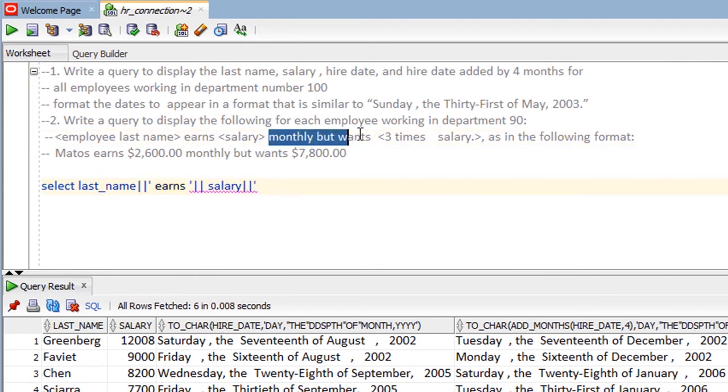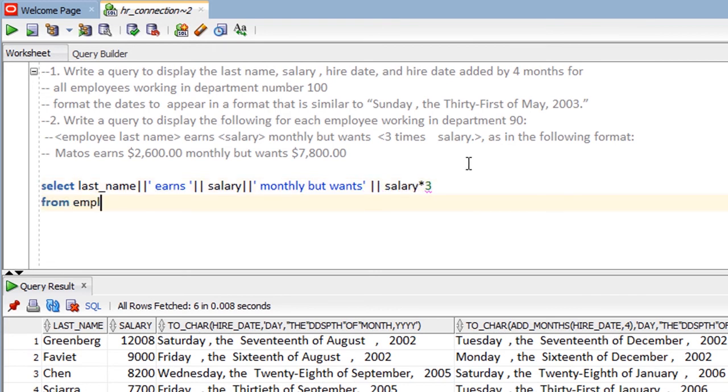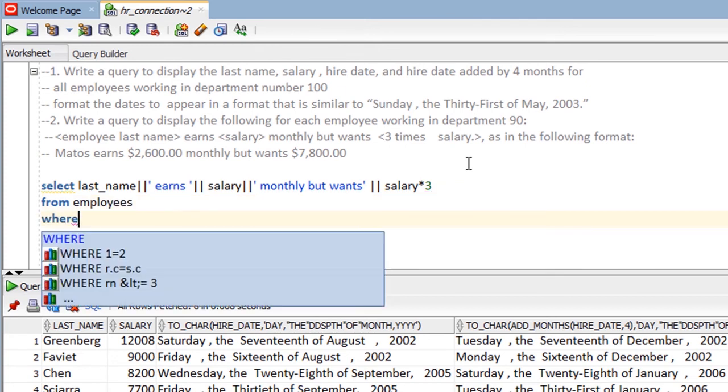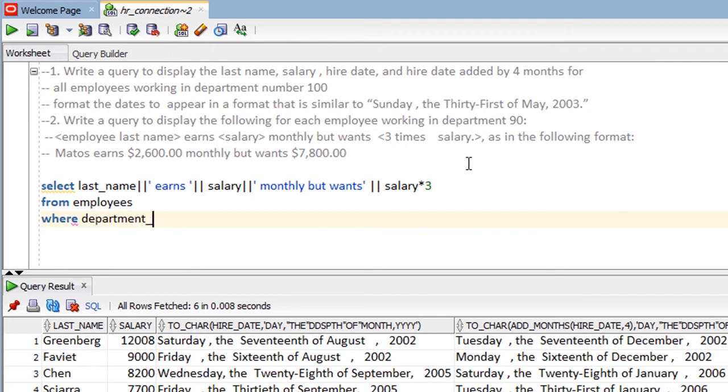We can copy it here, monthly but wants. We can close the single quotation, concatenation with salary multiplied by 3 from table employees where department_id equal 90. Only employees working in department 90.